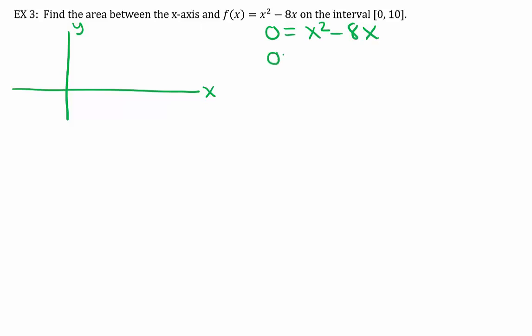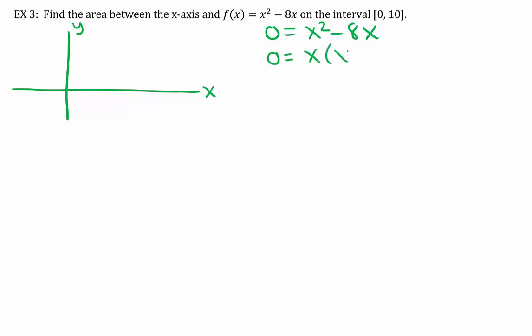All right, so let's do an example of an area problem. We're going to find the area between the x-axis and the following function. I'm going to start to draw a picture, because I want to know, is this function below or above the x-axis? To help me, I'm going to set this equal to 0 and figure out where the x-intercepts are.